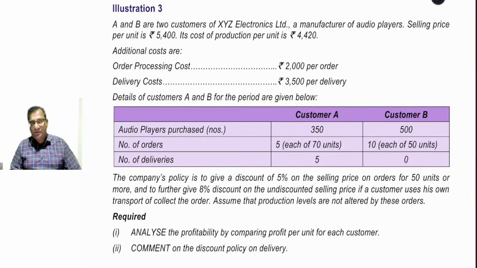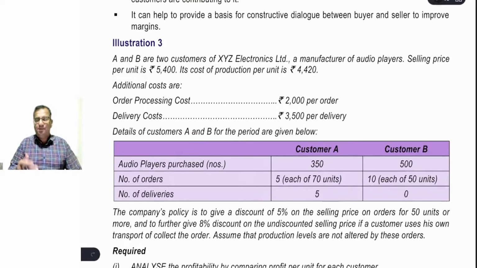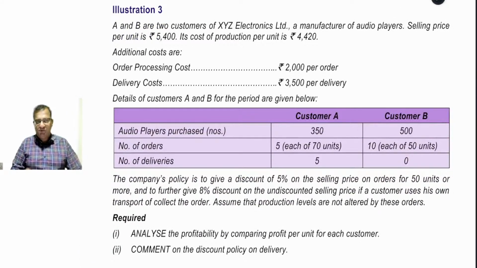So I'm giving you time, beta, a complete 5 minutes to provide me the answer: profit per unit for each customer. Today's break will be after, I think 7:50, right? It will require a minimum of 15 to 20 minutes more to complete this question. Once this question is completed, I will provide you the break. So I'm giving you 5 to 6 minutes to provide me the answer. What is the profit per unit? And don't calculate just in the calculator. I require the calculation on a rough page, beta. Do it properly. After calculating, think about the explanation: what you will write to explain those calculations.